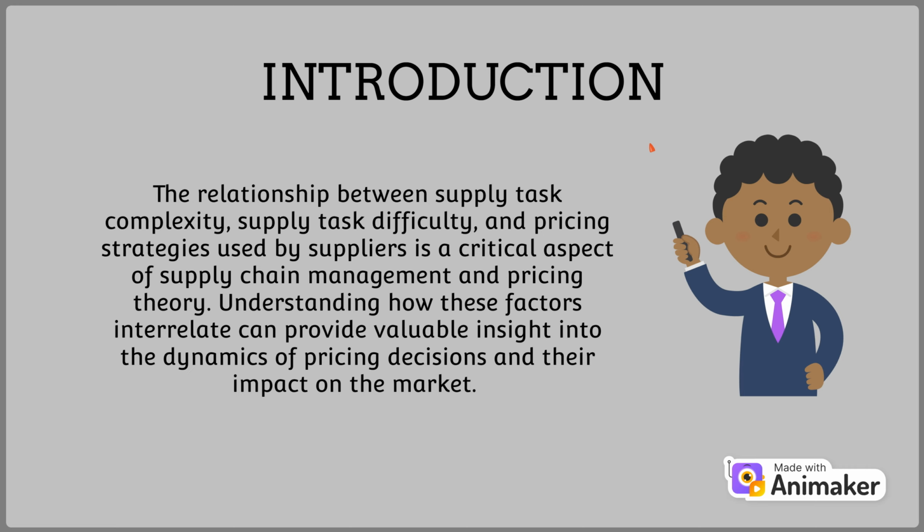market. Supply task complexity refers to the complexity and sophistication involved in fulfilling supply chain activities, including factors such as the number of components, processes, and coordination required to deliver a product or service. On the other hand, a supply task's difficulty reflects the level of effort, skill, and resources required to complete it effectively. Both complexity and difficulty can vary significantly between different industries, product categories, and supply chain configurations.